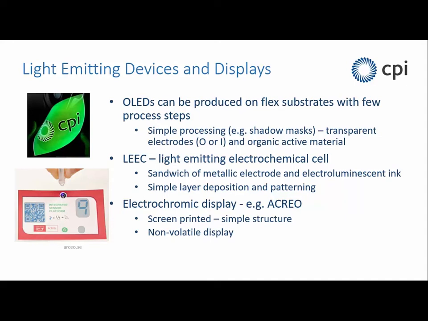For light emitting devices, there's a number of different forms of component that can be used. Often these are seen to be desirable to have quite large, and the OLED that you see on the top left of the image here is actually around 10 by 12 centimeters in dimension. And that's a single component that could be used to provide large area lighting. You can see it's flexible, it's built on a plastic substrate.